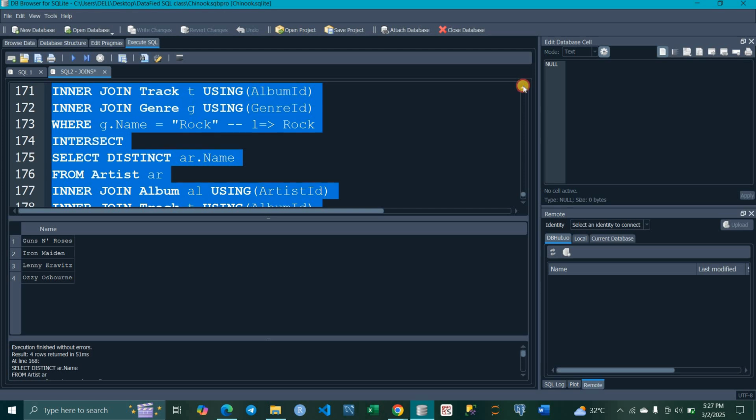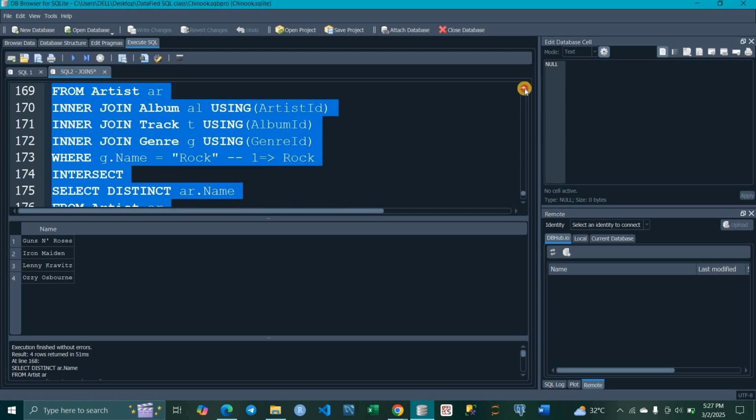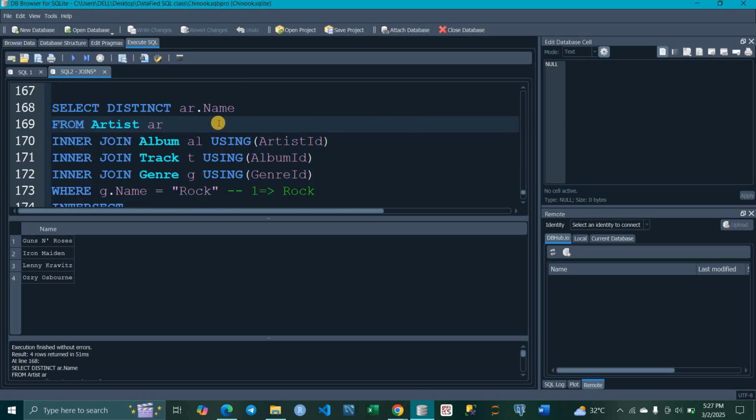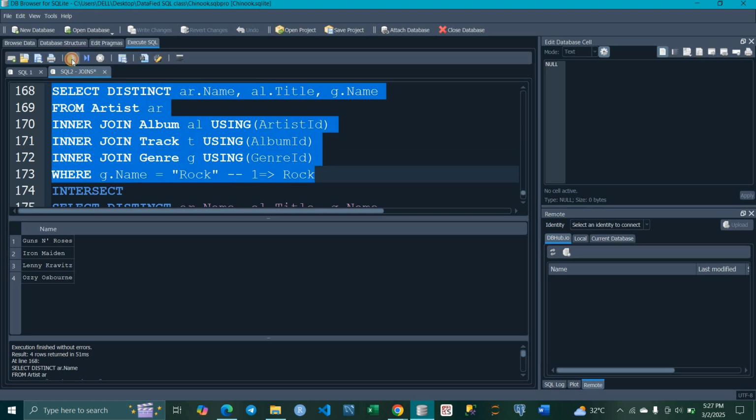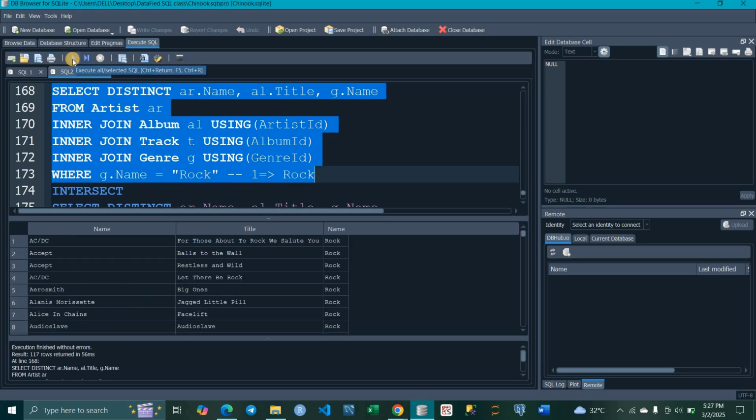Okay, DG understands. Beautiful. So the way intersect works is, we use three columns now. Let me add them again. Okay, so look at this now. This is for rock, Abby. If you can unmute, let's interact in real time so that we can get this over with. So look at this. We have rock, ACDC, and For Those About to Rock, We Salute You. This is the title.